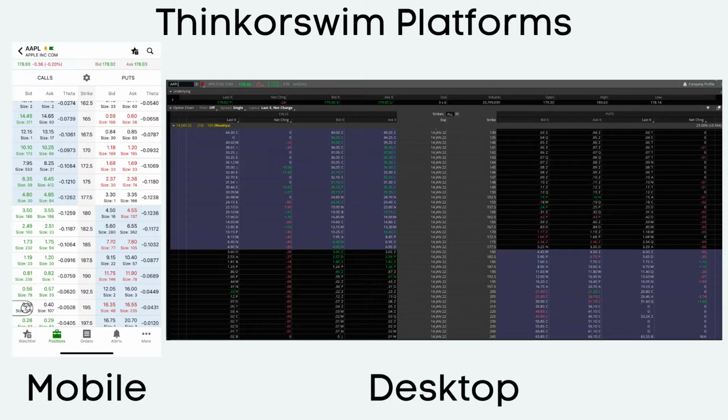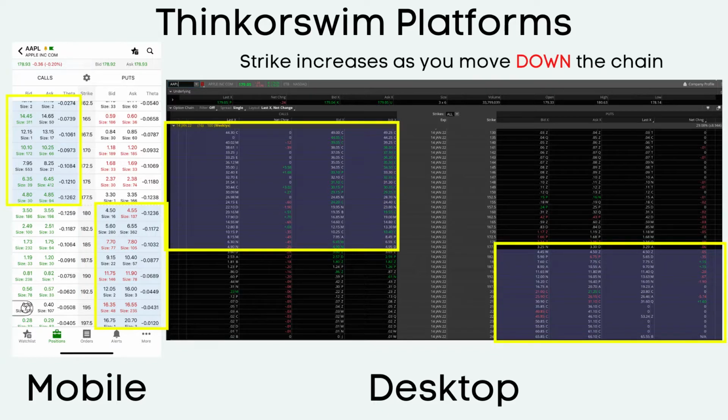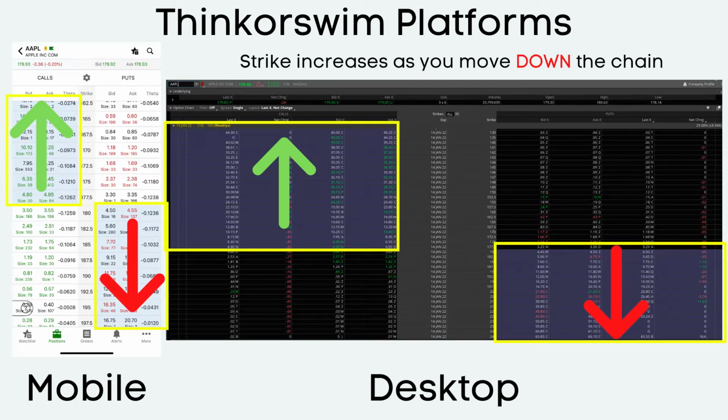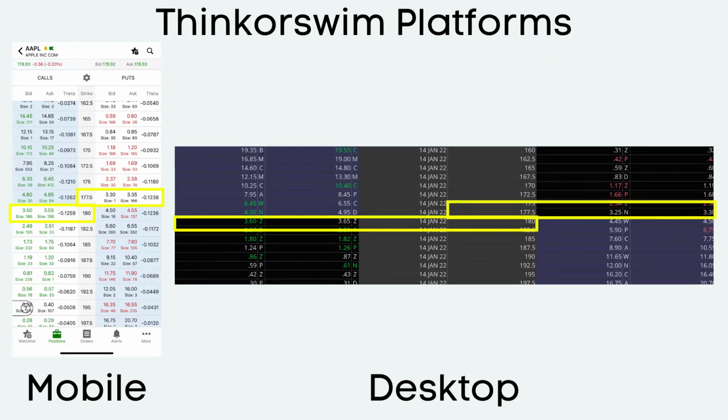On the option chain, you will notice the color coding difference. On the call side, all the in the money calls will be strikes that are below the market price. On the put side, all the in the money puts will be strikes that are above the market price. At the money options are the strikes that are near the market prices, but not quite in the money yet.